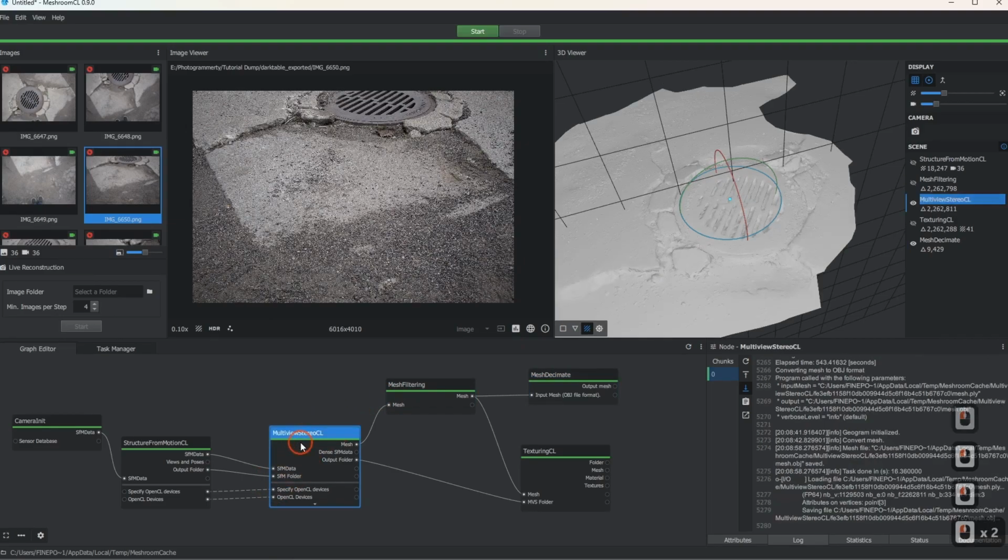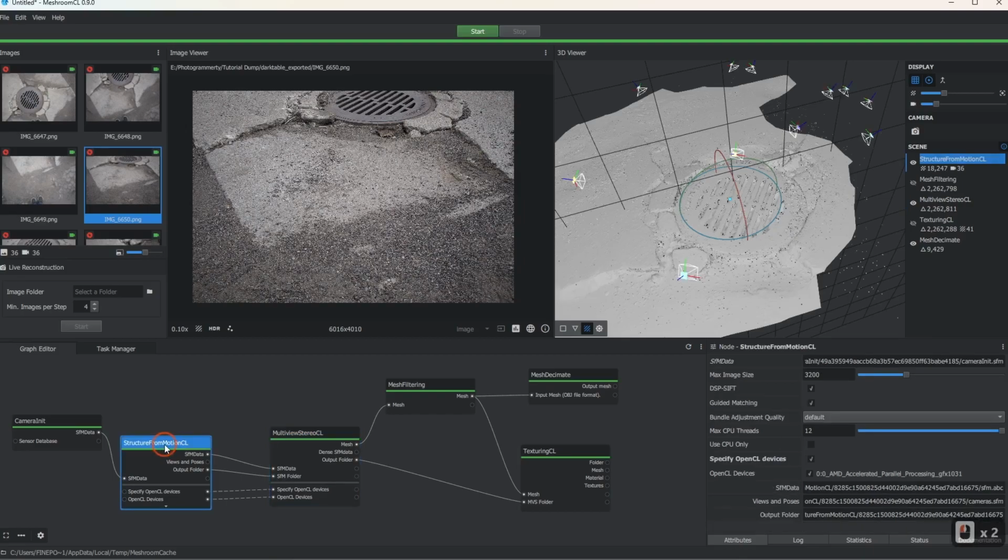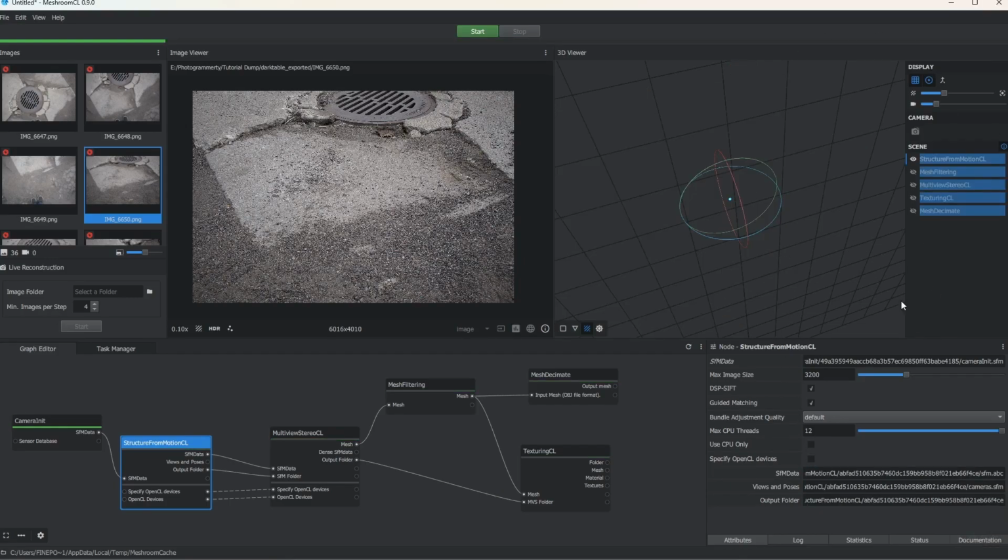Now, I'm not sure why it didn't quite work. My guess is that we're going to need to increase our number of compute source images for it to get it done correctly. And I might need to uncheck my specify OpenCL device just so that I can recalculate everything, which is going to reset everything.